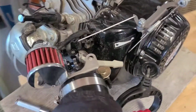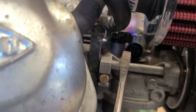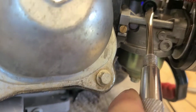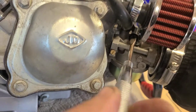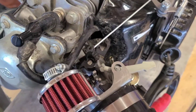Alright, so what I did there, guys, I just backed my idle screw right here out. This card came off of something else, so we're going to be resetting that anyway. But I was like, maybe 1.5 turns out or so. Okay.